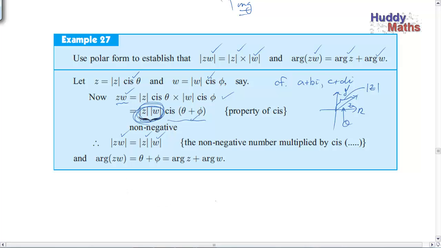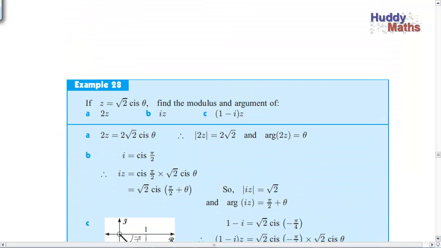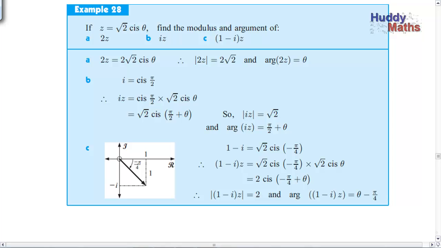Okay, and what can we conclude? The argument of the product of these two is the sum of the arguments. There it is up there. So arg z plus arg w. So we can see it from that little proof with our general form. Just remember that now. If you're looking at proving it in polar form, you're going to use a modulus out the front for the size, and theta and phi, or alpha and beta or something. It's customary to use theta and phi in our proof set. Alright, come down and see another little bit of work here, and you're nearly finished.